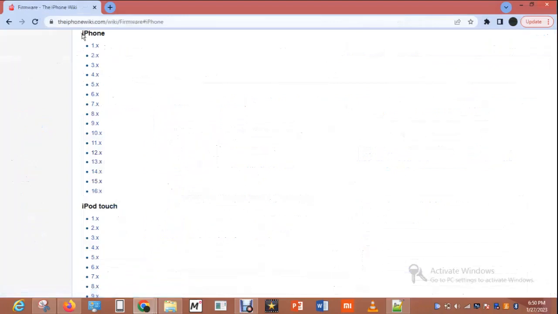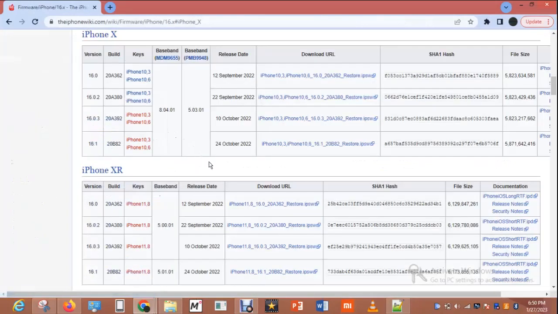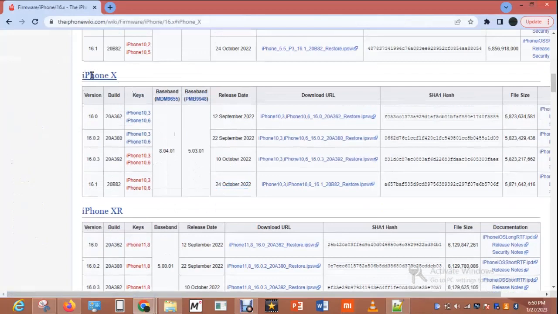We'll click on iPhone, then click on 16.x, because that is the latest version of iOS now. Then we'll choose our phone, which is iPhone X. Unfortunately, this particular website doesn't have the latest iOS for iPhone X.